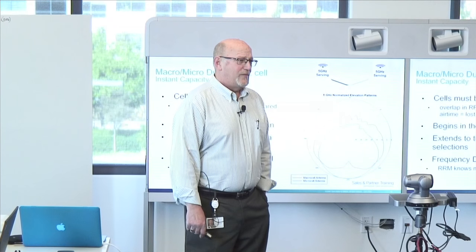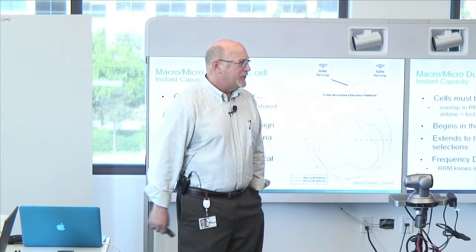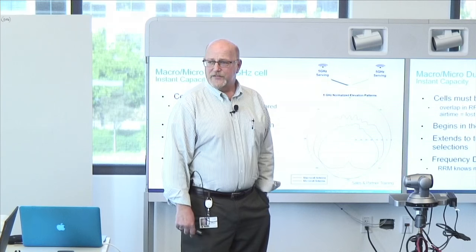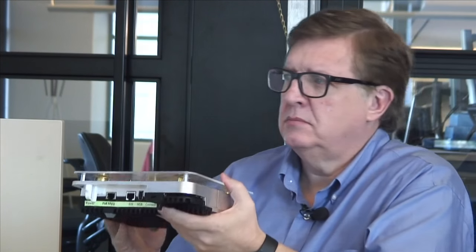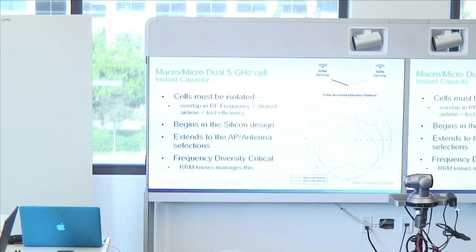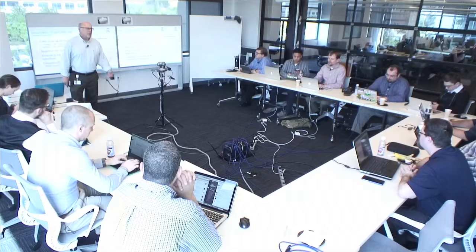On hardware separation details: the separation is a critical factor — doing it right makes the difference between things working or not. Inside that AP there's a lot of metal. On the radio deck, we had to get the isolation first. In silicon, we've got a fairly decent separation — not as good as we'd hoped, but still very good. The antenna separation: there are two physically different antennas. The dual-band 2.4/5 GHz antenna is what you're operating on as a traditional AP. When you switch into 5 GHz for the microcell, we switch over to the second antenna — the microcell antenna. One is the macro, larger antenna; there's polarity diversity with one vertical and one horizontal.